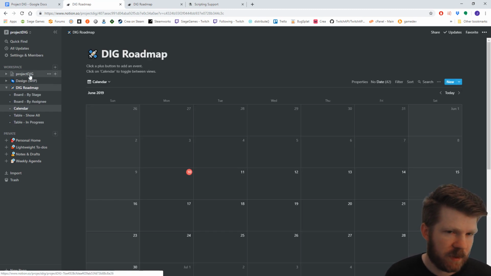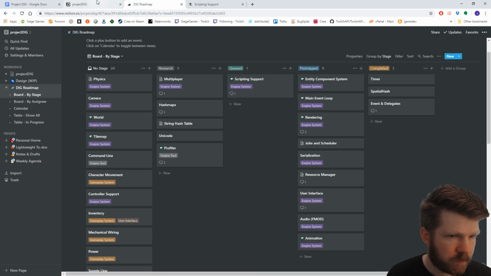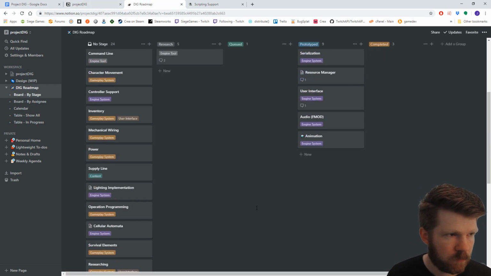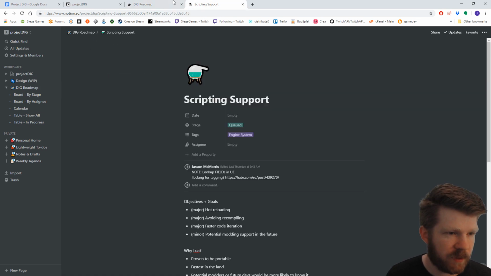So it has all these widgets basically that you can quickly add to pages, and yeah, it's pretty nice. And it has a dark mode, which is nice.